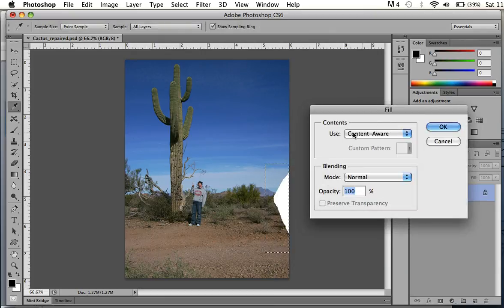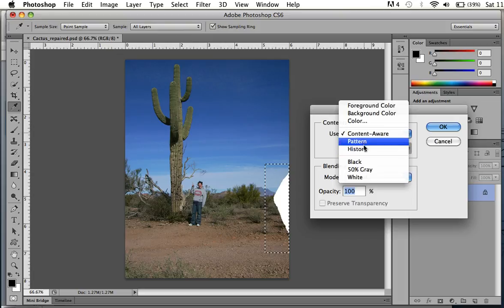Content-aware is the choice that we're using, but there are other options and the book describes them. With pattern, you can fill it with a pattern that you've already created, or you can use a snapshot from your history panel.